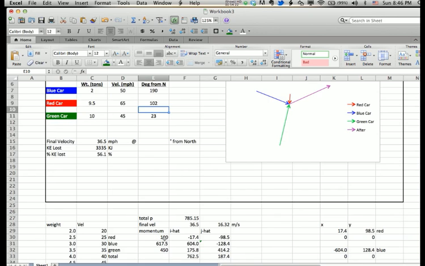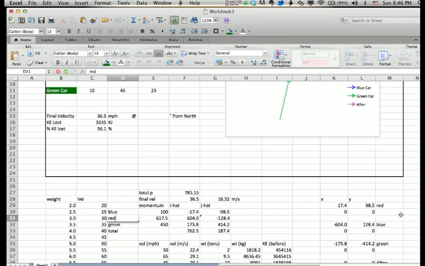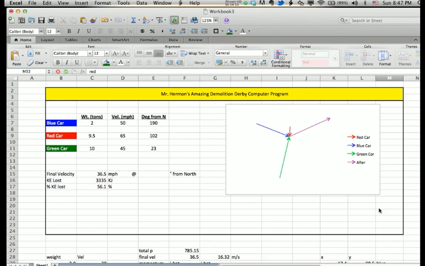Let's see. Momentum 100 for the red. Oh, yeah. My blue and my red are turned around. Oh, I guess that was supposed to be blue and that was supposed to be red. You've been screaming at the video the entire time, haven't you? Okay, so that means this was supposed to be blue and this was supposed to be red. It's not that big a deal, I guess.